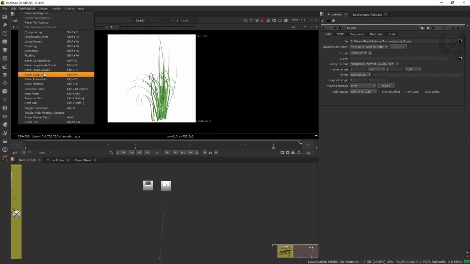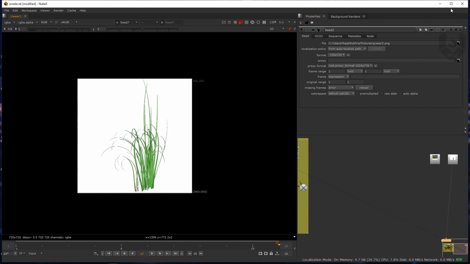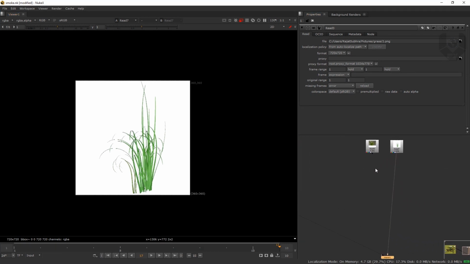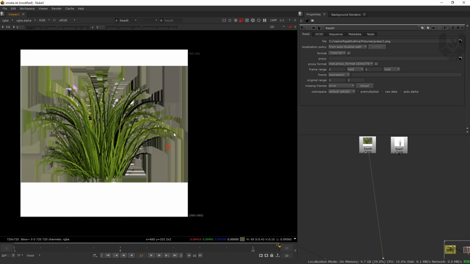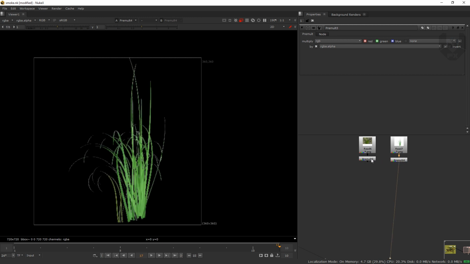So let's change it to the large viewer so that you guys can see everything clearly. Okay, so first of all, as you all know, if this is in PNG, we have to take some premultiply. So first of all, select this by pressing tab. I'm taking PreMult, and yes, now you can see this complete output. Okay, and same thing, Control C, Control V, connect it to this. So we have two right now.